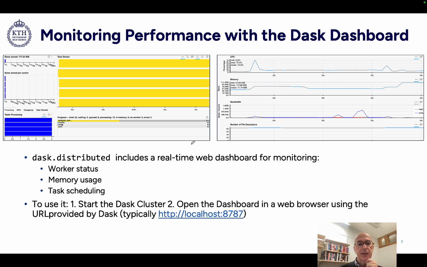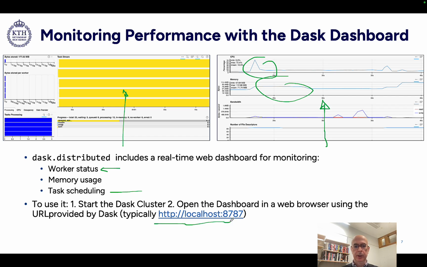I talked about how nice and beautiful it is to use the monitor at runtime on our application. Here there are different panels that I just copied and pasted from the monitoring infrastructure of dask distributed. We can monitor different things. For instance, what is the worker status? Are our tasks done, or still delayed, or waiting to be run? What is the memory usage, what is the CPU usage, and how is the task scheduling working. To start it is very simple. We just take the link and then open it up. Typically it's this, but please double check the link that is given by your code.